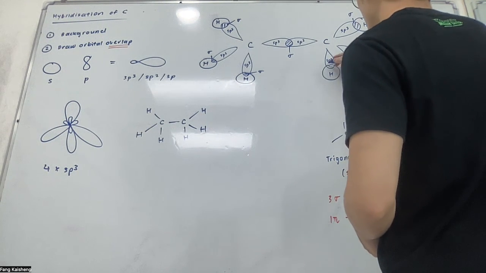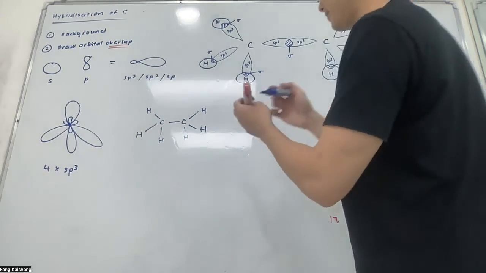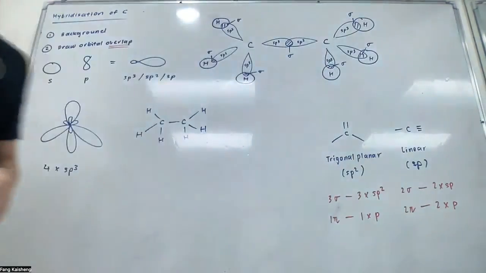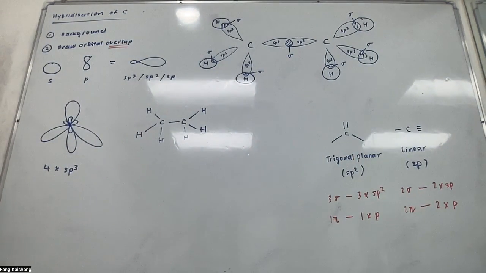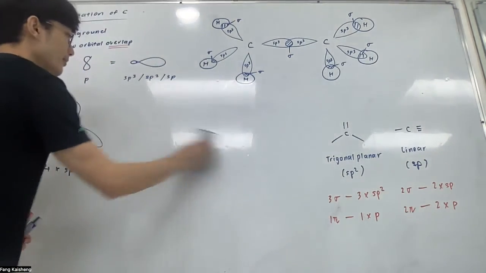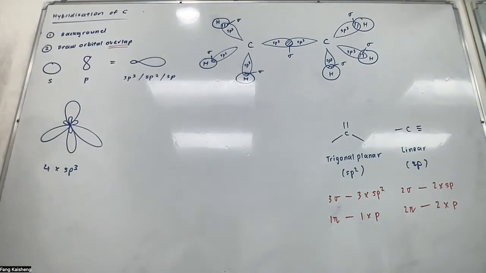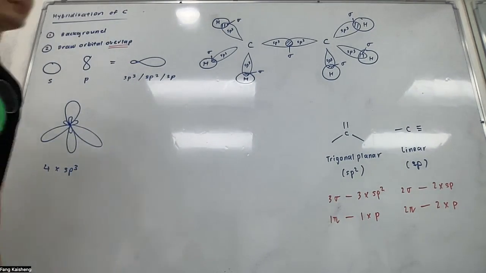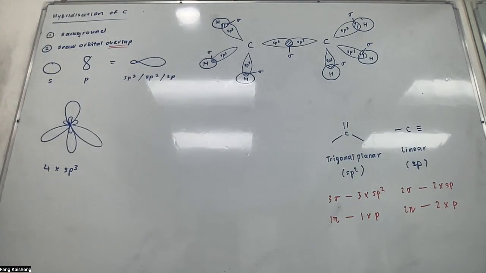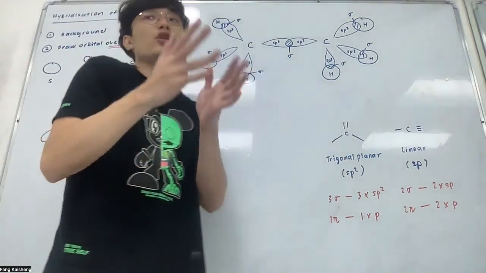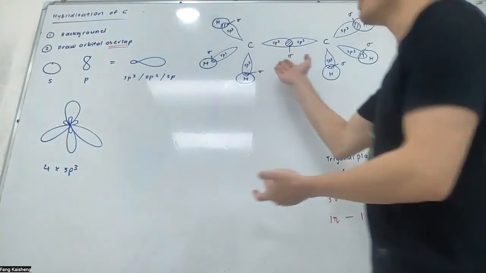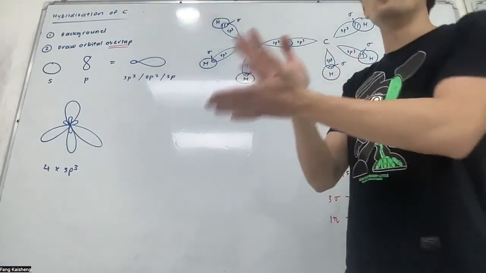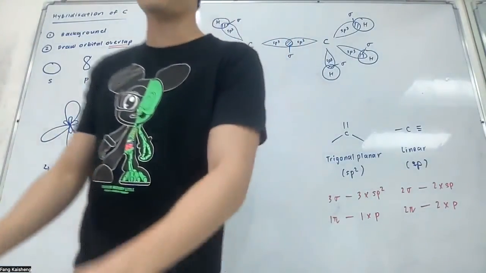So this is how you draw orbital overlaps for each orbital. Give this a try. Remember to label as well. They will always ask you to draw a labelled diagram, so it's quite important. As you can see, of the two diagrams that we've drawn on this page, the first diagram is if they ask you to just draw the orbitals. But the second diagram is if they ask you to draw orbital overlaps. Two different things.